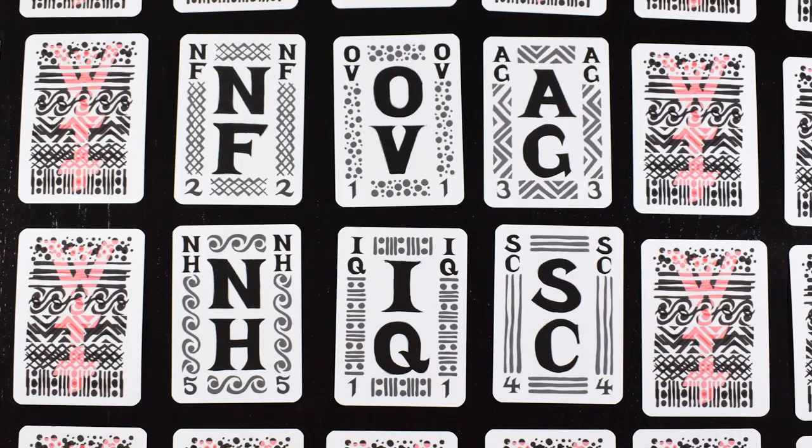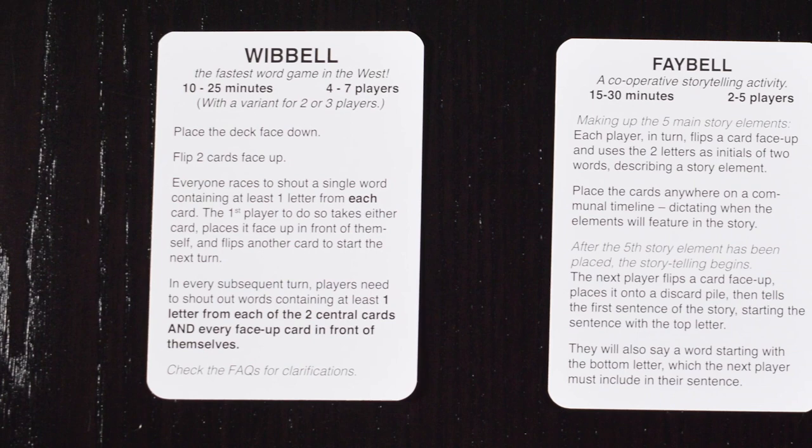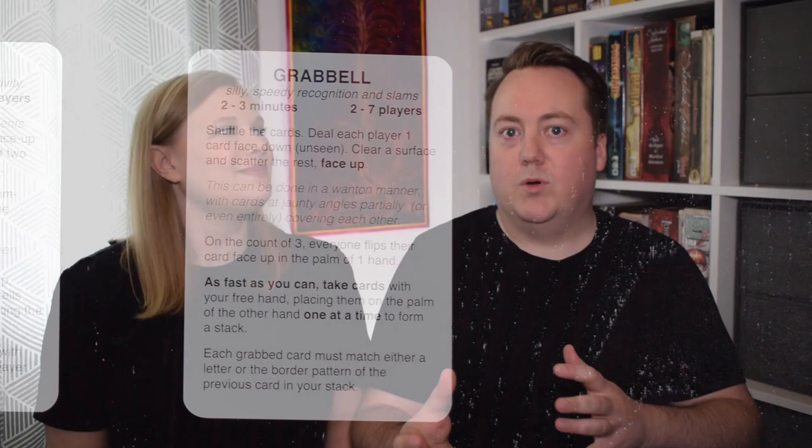So it's like a deck of cards, but instead of having suits and numbers, you've got letters and patterns, so you can make all kinds of different games from it. This actually comes with a few different cards with rules for different games that have already been made. So you've got Wibble, which is a card game where you're using the letters to try and find words. You've got Fable, which again uses the letters, but instead you're all telling a story together. And then you've got Grabble. This uses both the letters and the patterns, and it's about matching them up. And it's just this real-time mad dash rush. A lot of fun. And that's just a few examples.